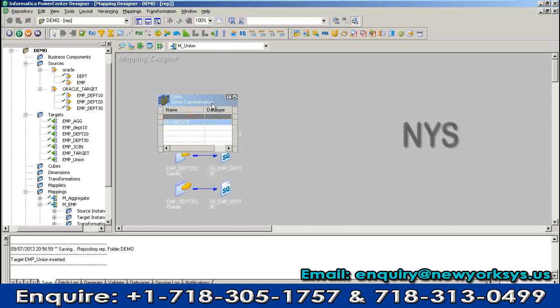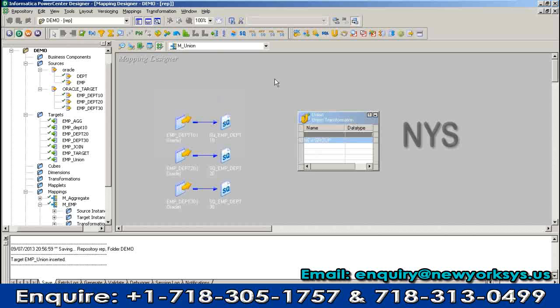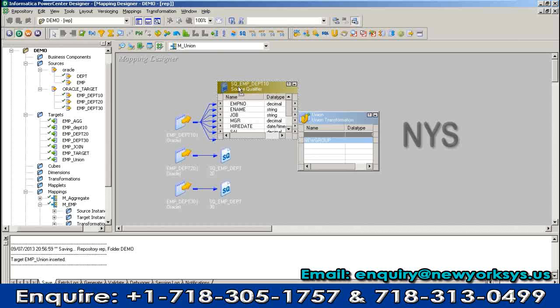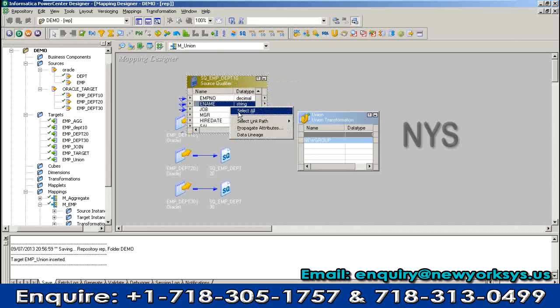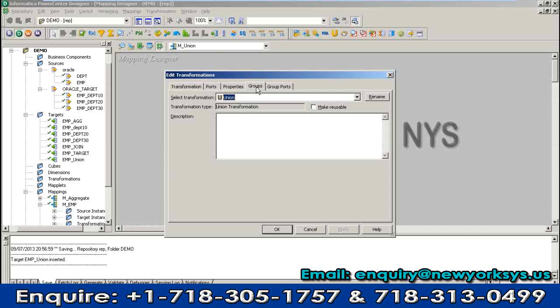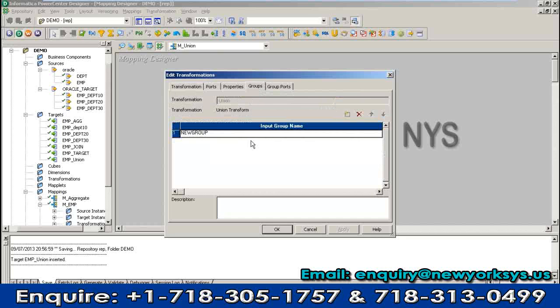This is a bit different from other transformations, where you cannot copy the columns from here to here. So what we have to do is go for the union transformation, go for the groups. In how many groups does your data come?